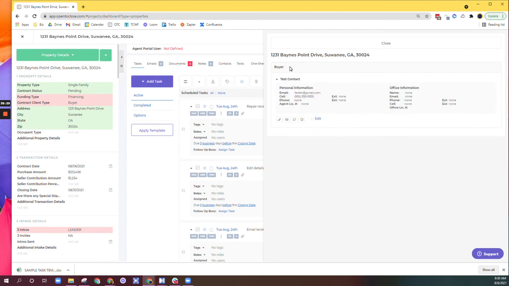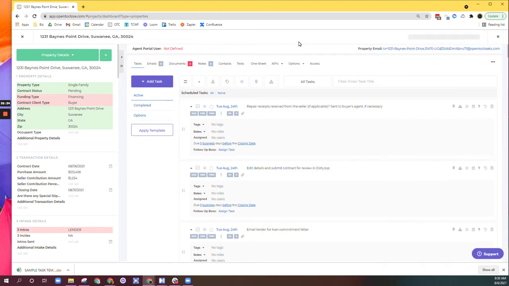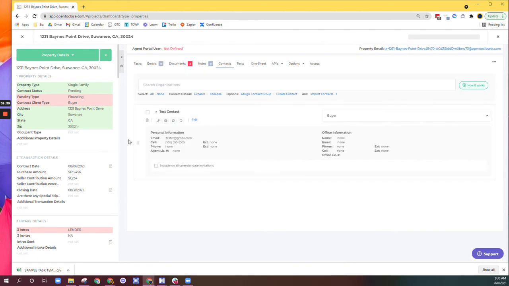This actually organizes it nicely too. So you'll have the buyers on top, the sellers, the buyer's agent, the seller's agent, the lender, the title company, and it'll be in a nice order. So you know exactly where to go to. It's not going to be in the order the contacts are in, because you can actually customize what is on the top here. That'll show it in the same way. Buyer, seller, buyer's agent, seller's agent. I think it's lender title or title lender, one or the other. But yes, that's how you kind of navigate through the contacts.